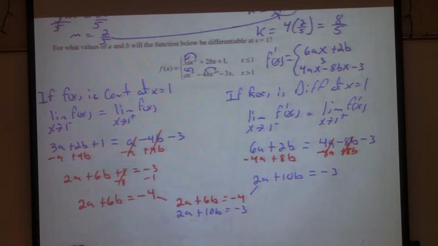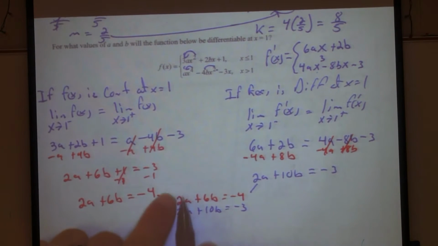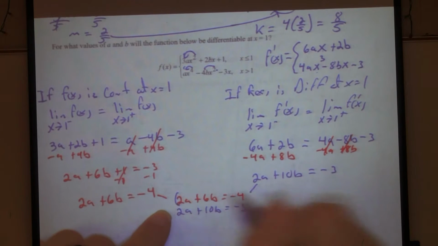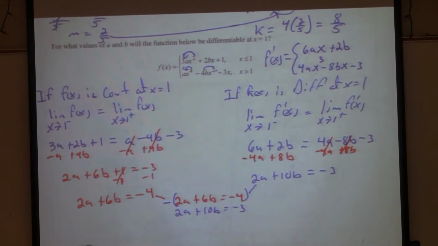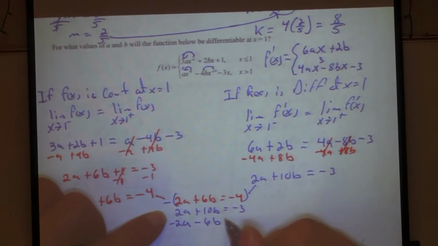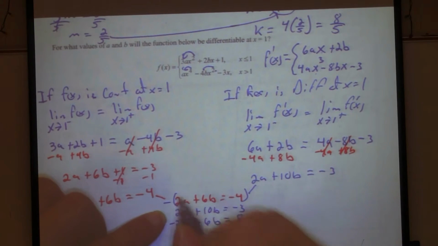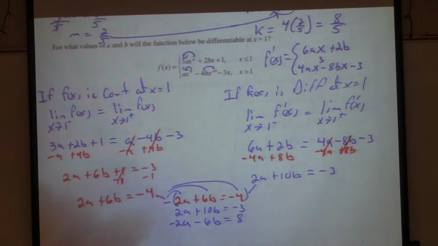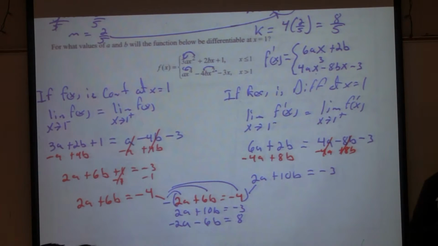So yes, one of the methods was elimination, right? That was where you would multiply one of the equations by something to get one of the variables to cancel out. So what would be a variable to get rid of? 2a. The 2, right? All I would have to do is multiply one of these by a negative, and then that would get it to switch in order to cancel out. So that would make it negative 2a minus 6b equals 8. Remember, the negative goes to every term. You can do whatever you want to a problem as long as you do it to everything in the problem.